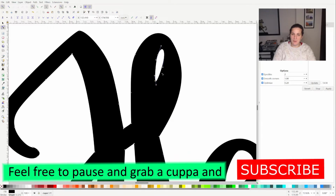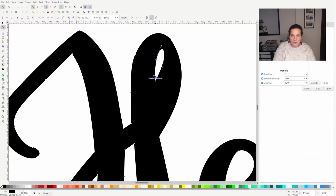So here, I want a pointy angle. So in order to do that, I need to get rid of the... I really wish I knew what these were called. I think the square is called a node. The other thing, I don't really know. So then you can drag that one as far as you want. And this one, I don't know if you can see it, it's very, very small. And when you're on it, it turns red. When you find a very, very tiny node, it's basically two nodes on top of each other.